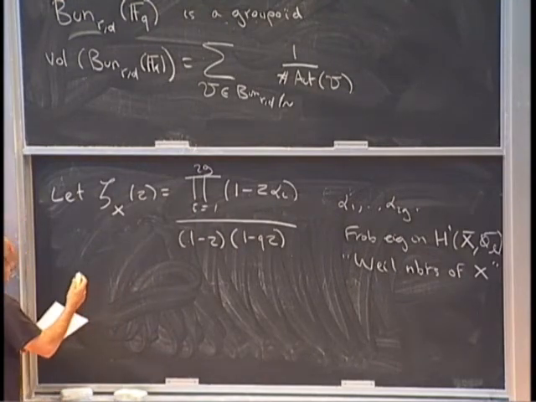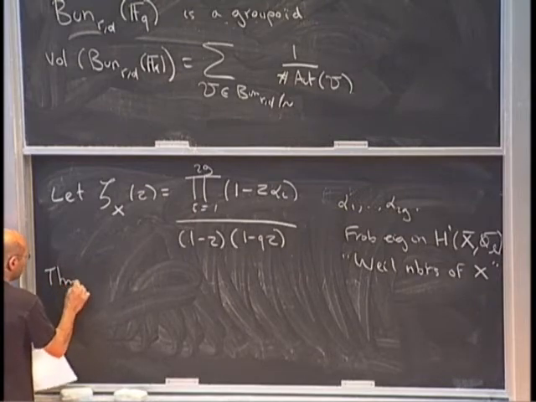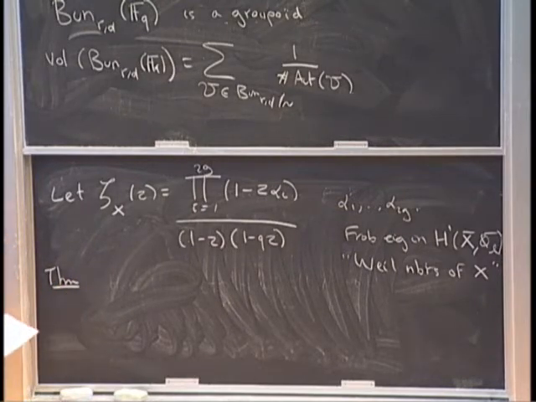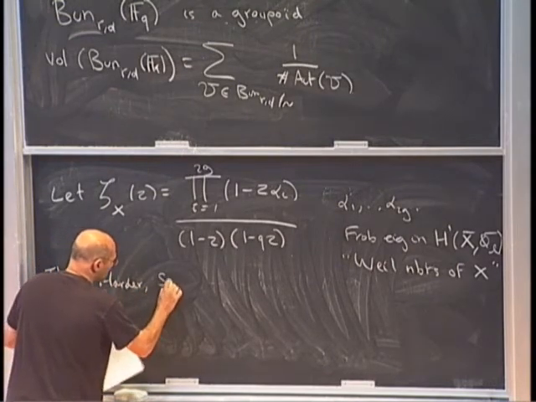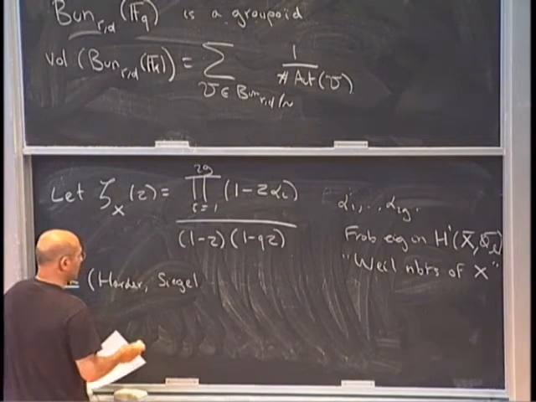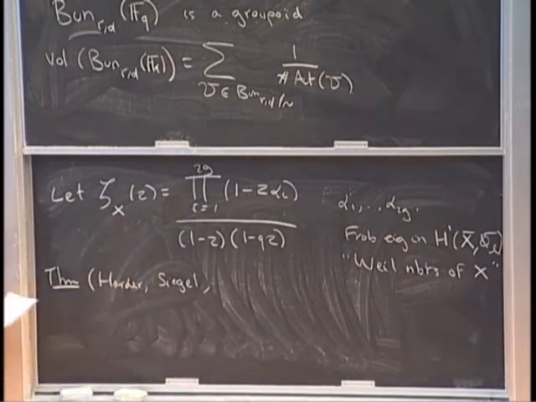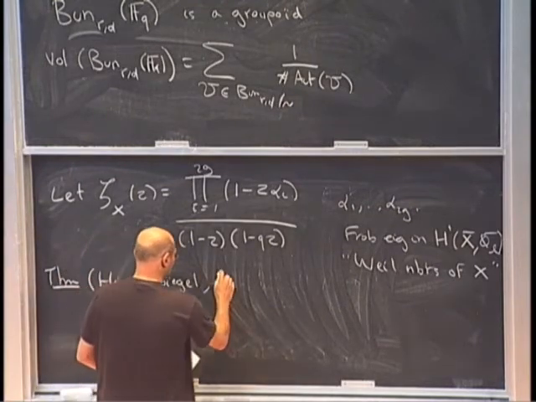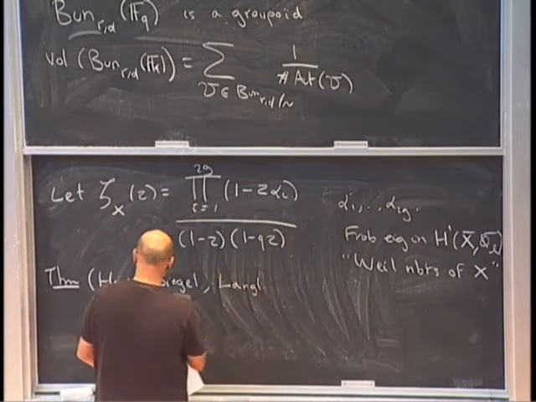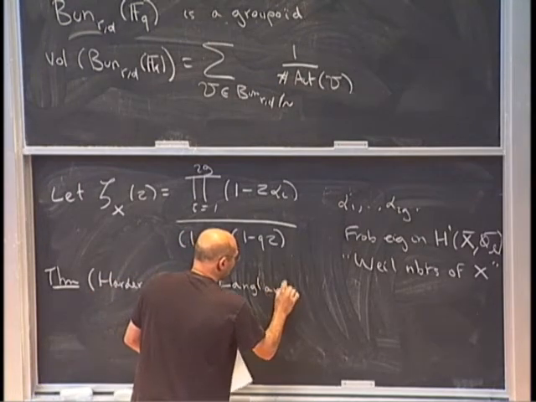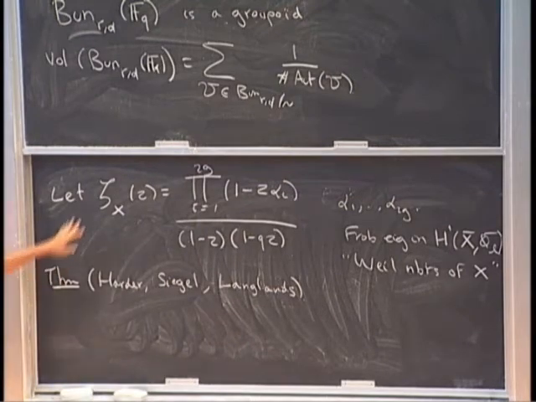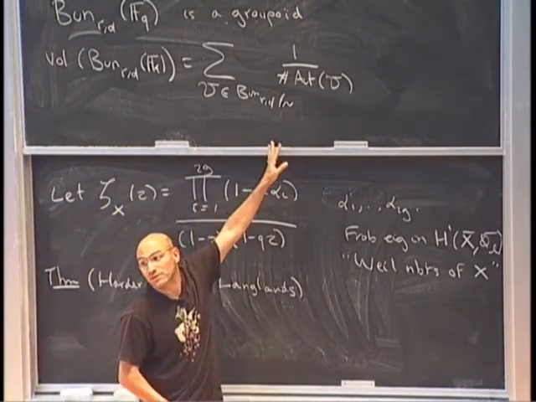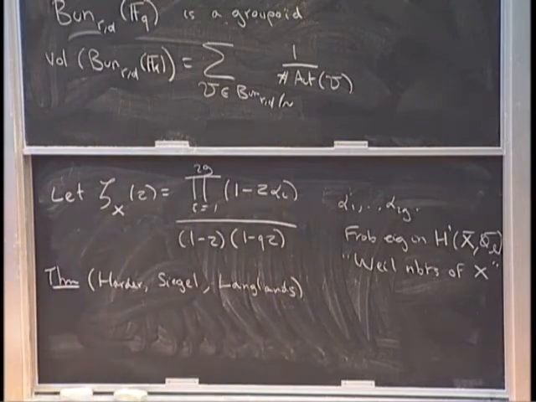And so using this, I can state this theorem of Harder, and it's based on previous work of Siegel. And this morning, Tom Hales attributed this to Langlands in that setting, so probably Langlands is in between Siegel and Harder. So it gives a precise formula. So first of all, what's not obvious, this is an infinite sum. It's not obvious that this sum converges, but it actually does.